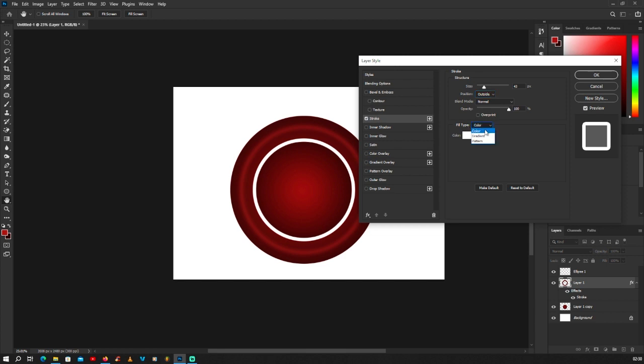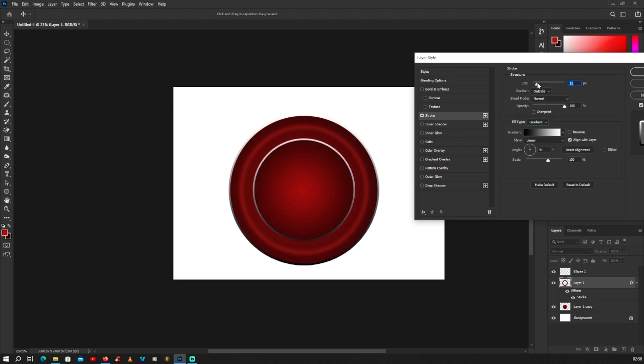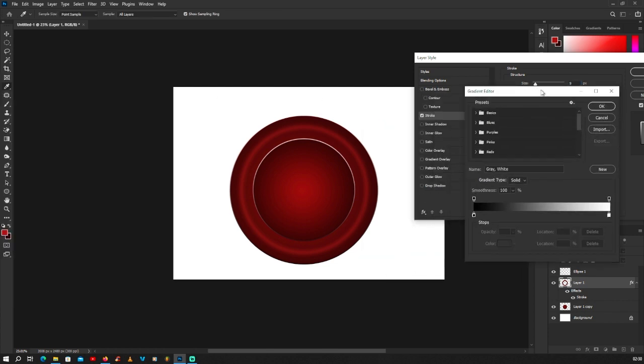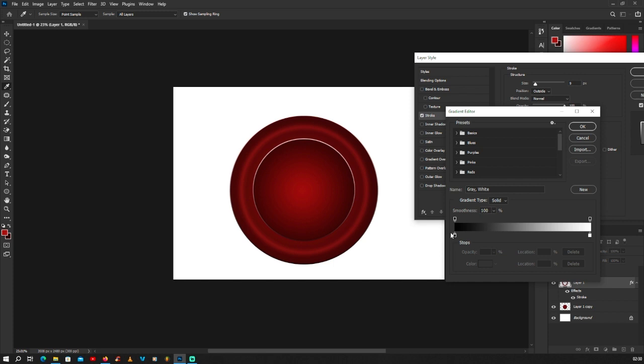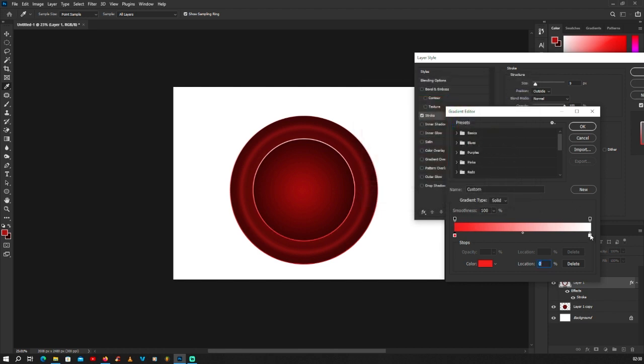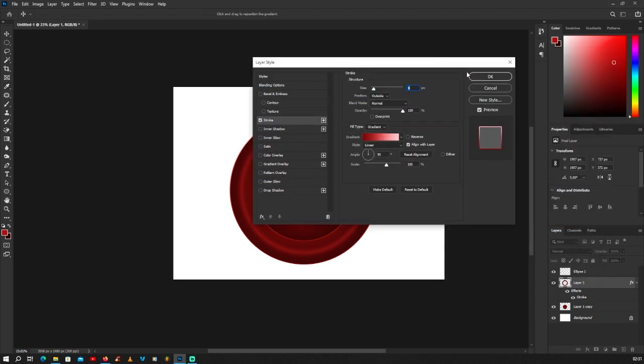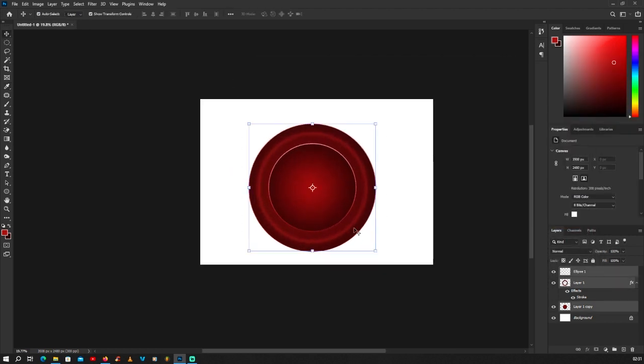We put here where there's color, we put gradient. I want it to have a gradient. Then I'll go on the stroke size, I reduce it. Yeah, then I click here. If you click here, this will come. Then I come here, I click here and I select a lighter red. Then I click here, I put a lighter red. I can go back here, I click, I get a darkish red. I press OK. Okay, so far so good.